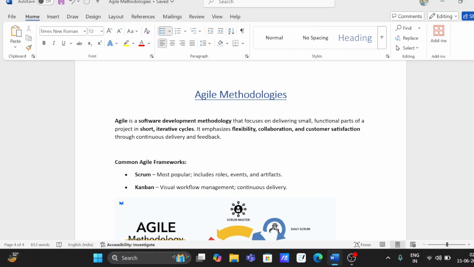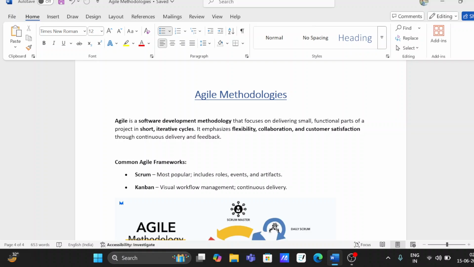So let's say a project having 10 features is given to us. We as a team decide which is the most important feature according to the client to be delivered. We take that feature and then work on it in a sprint. Basically, a sprint is a timeline in which we decide what features need to be implemented, who is going to work on them, and what the day limit is, in how many days we are going to complete that particular feature.